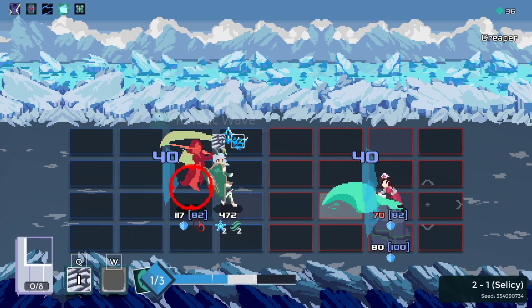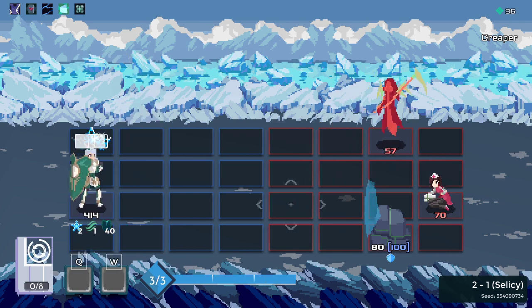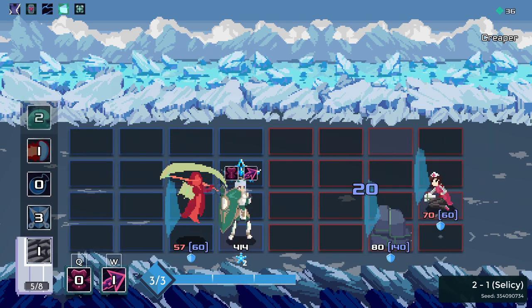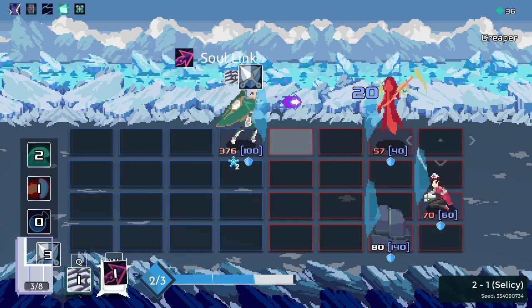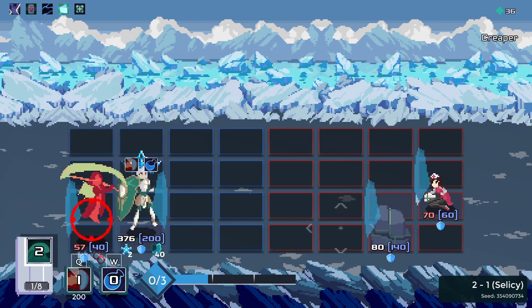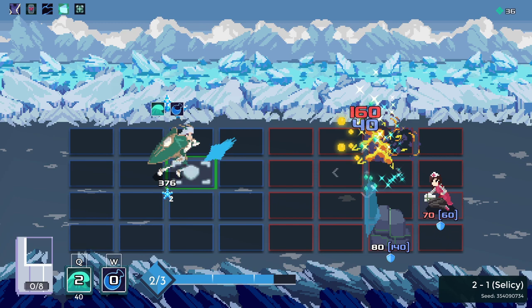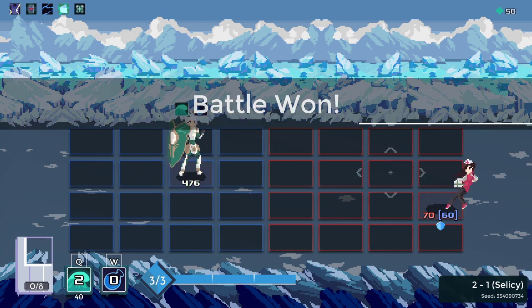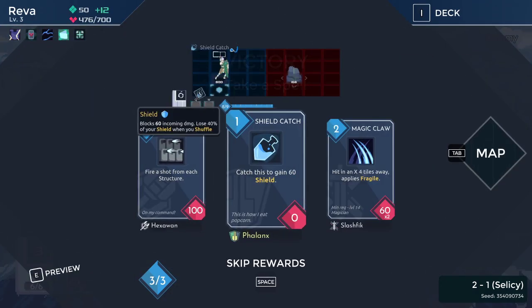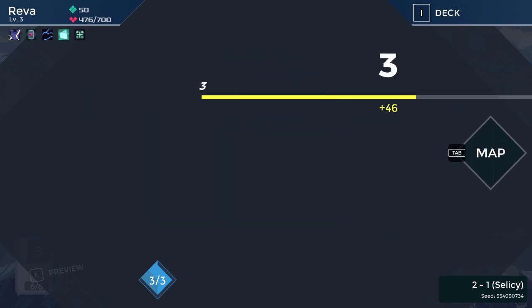Oh, miss. Crap. Oh, I did that. Was not what I was supposed to do. Damage myself for no reason. Can I kill the thing? Yes, I can. All right. I wasn't too proud of that, but I got out. Okay, now that's the one I want to skip, not the one that I did skip. I think I'll skip it. I can still skip both of them.